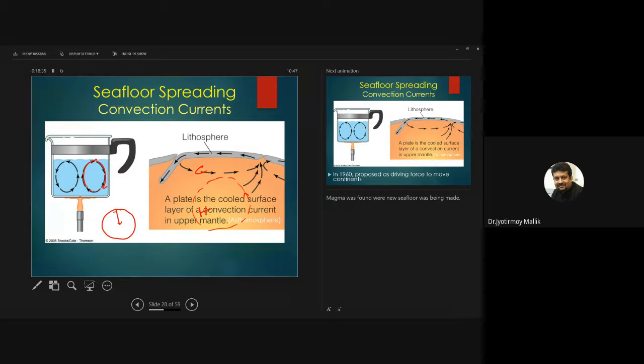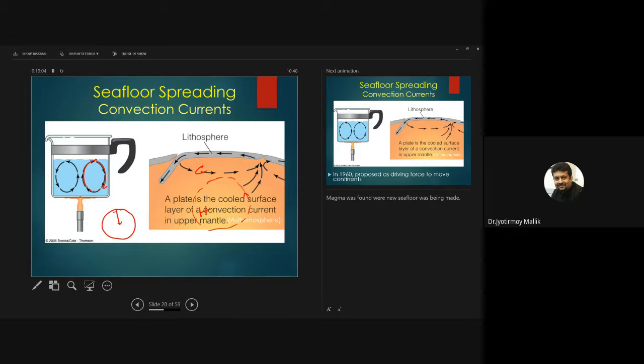Say, for example, in case of a solid, the thermal equilibrium is achieved by conduction, right? That is how the heat transfer happens. In case of a fluid, the thermal equilibrium is achieved by convection. That is how the heat transfer happens. The material itself actually moves. You know about this, right? You have studied this in your high school physics. Isn't it? So that is essentially the driving mechanism, that you have a thermal instability.